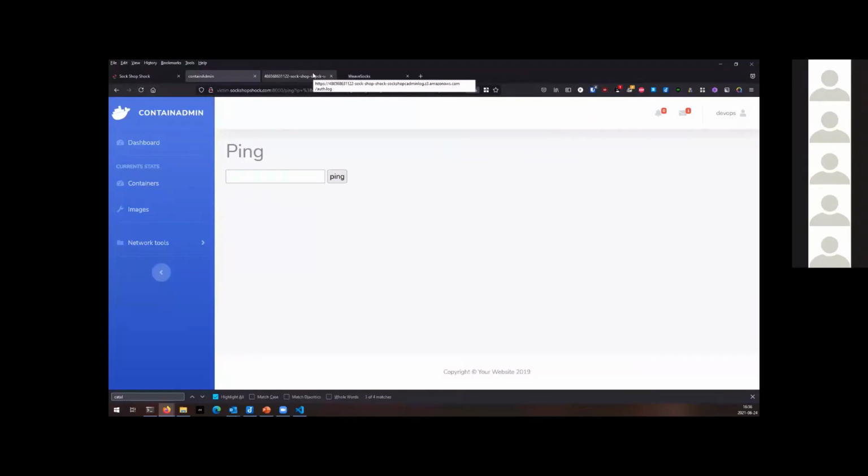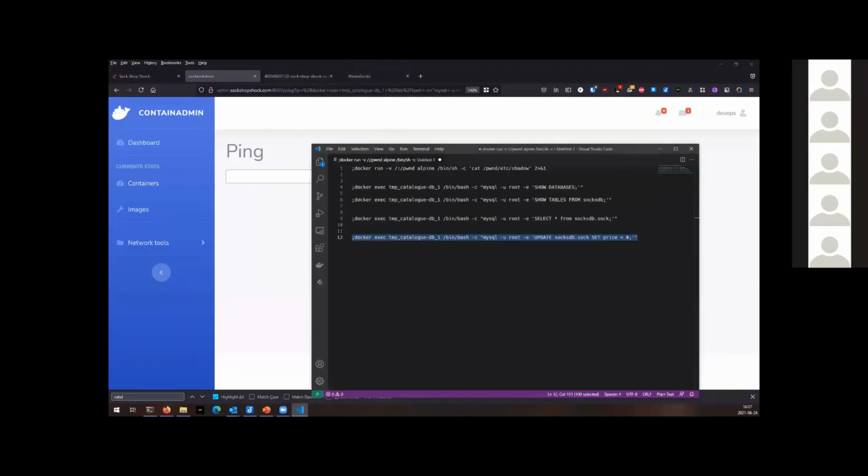compromise the web shop itself, there was another application running on the same host. This is especially interesting, or could be really interesting, if you use a shared hosting provider where the separation is not as good as they claim to be, because then someone could deploy a simple WordPress application that is not protected properly, and then they get owned, and because of that, you get owned, right? So there was another database, if you remember, the user database, which also sounds like an interesting target to me.